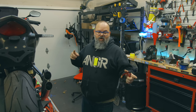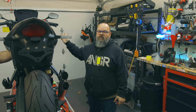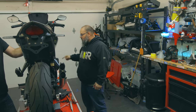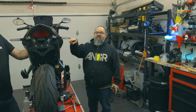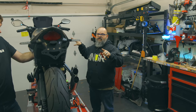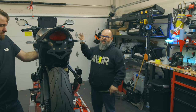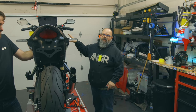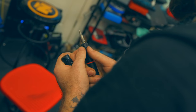So we need to do away with the running light wire in the system. There's no real way to tell unless we test the wires to see which one has constant power to it when the key is on, which is what we just did. Unfortunately, while we were doing that, our jumper leads touched each other and grounded out and blew the fuse for the running light system of the bike, which also runs a tail light. So that's the fuse that we blew, that we just replaced. Now that it works, we know which is the running light wire, and now we can clip off the one that we don't need and hook our blinkers up and move forward.